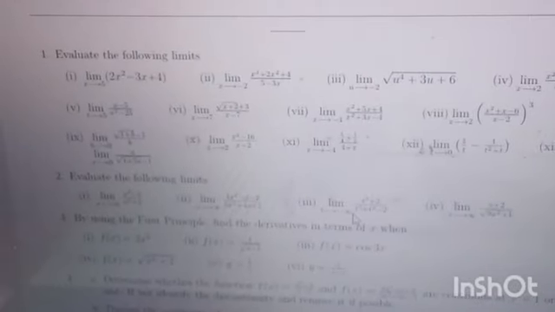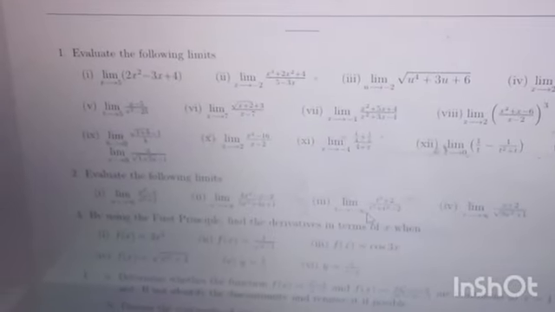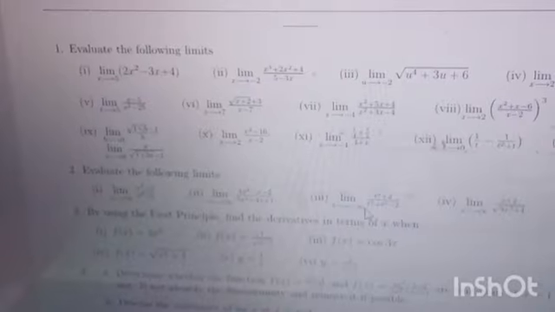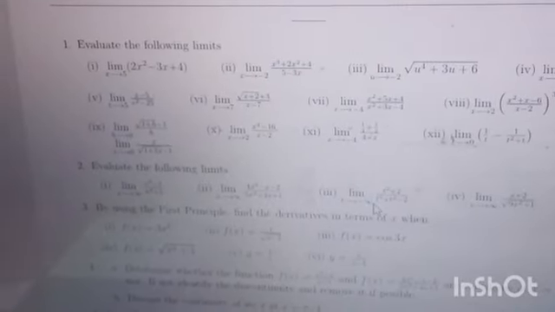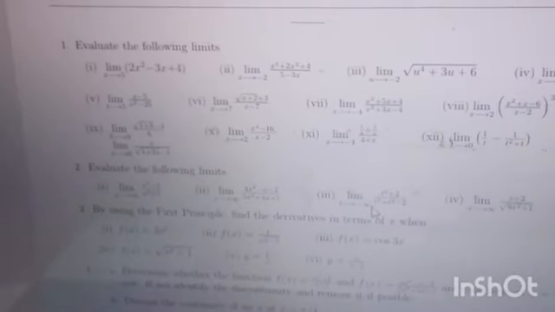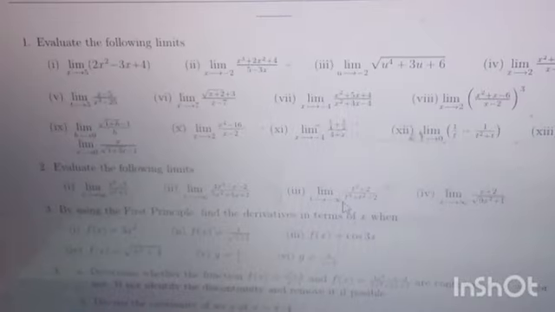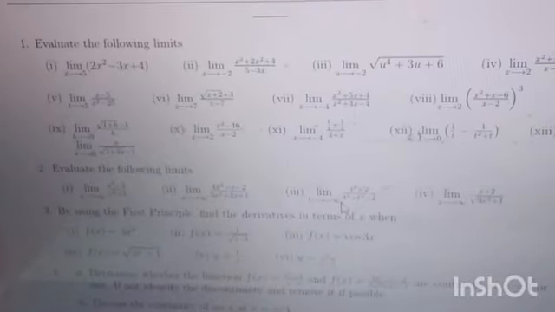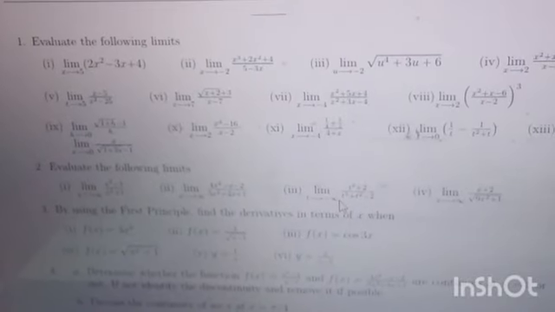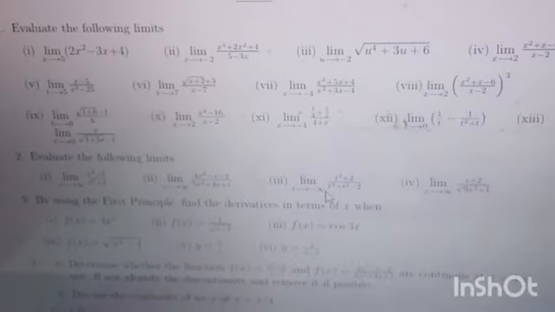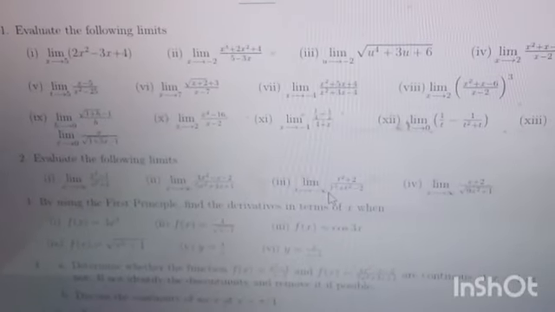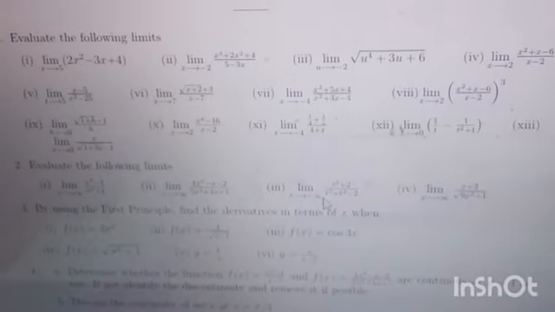So we go to number 2. Number 2 is limit as x approaches negative 2 of x to the power 3 plus 2x squared plus 4, over 5 minus 3x as the denominator. The denominator should never be equal to 0. So what you are going to do is just substitute directly, but you first check the denominator. When you put negative 2 on the denominator for x there, it won't be 0. So you go direct to replacing.